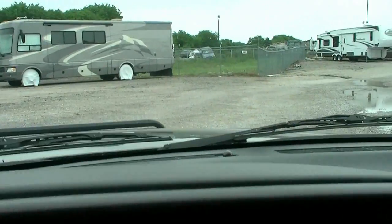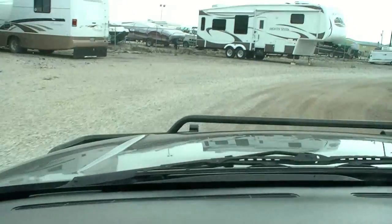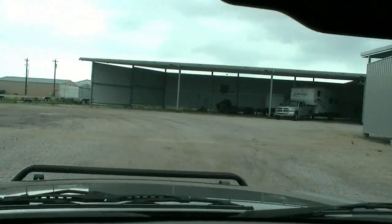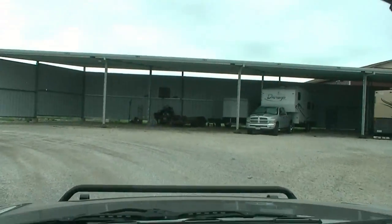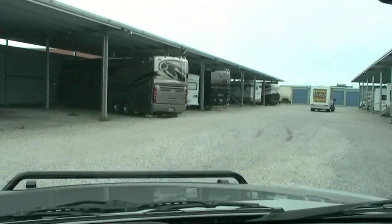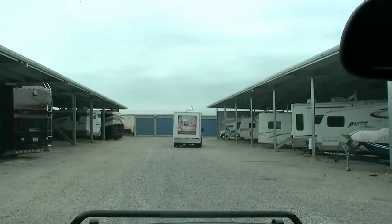All right, we're here. I just dropped off my trailer at its parking spot. Look at there. Woohoo! Little water. I told you we had a lot of rain yesterday. Anyway, so I'm pulling around to my storage unit. We had to move it. I don't know if you remember or not, but we had to move it over to the indoor thing because the cover, the tarp broke.